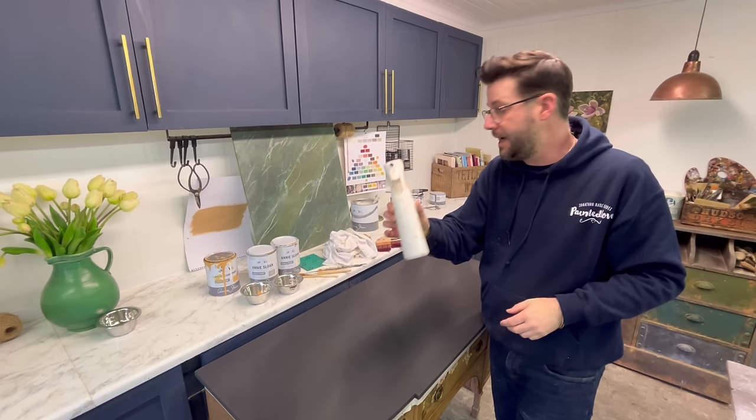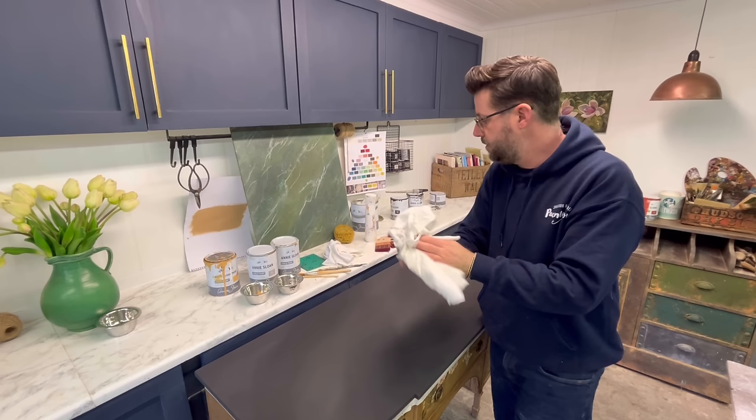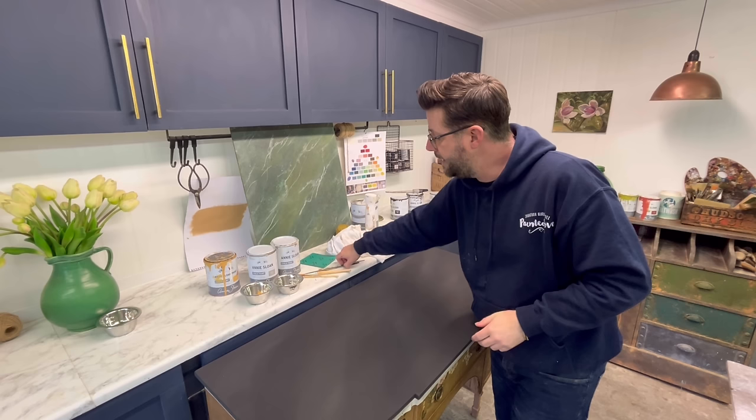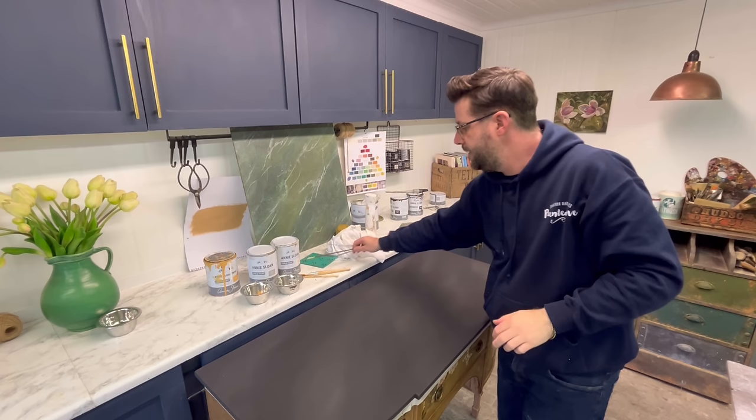I have a sponge. It's not a real sea sponge, but nevertheless, it's pretty good. I've got some dry cotton cloth. I've got a sanding pad. I've got a variety of brushes. Now, the brushes that I like to use for veining are these long-haired brushes. They're called rigger brushes. They've got really long, thin hair. I've got a couple of normal art brushes. That's what we're going to start with.